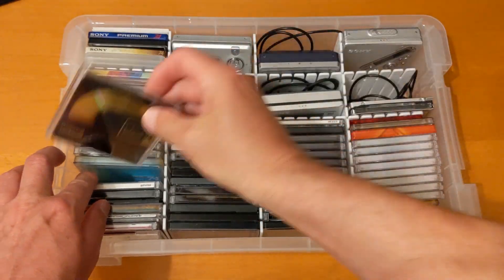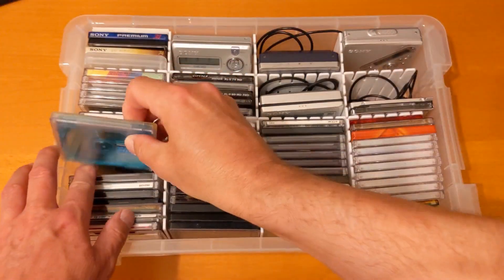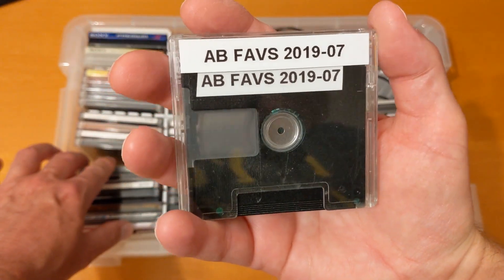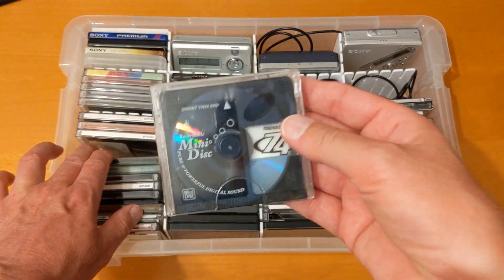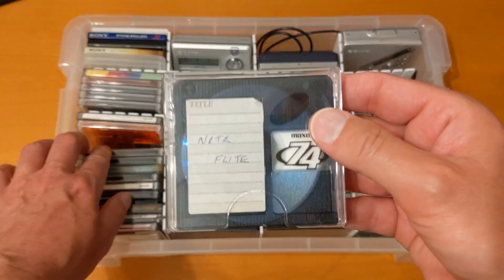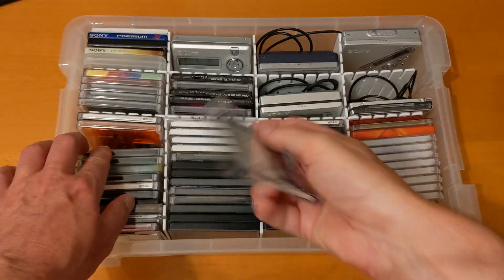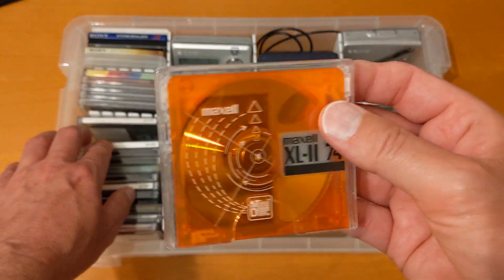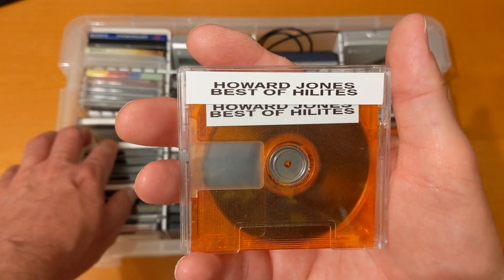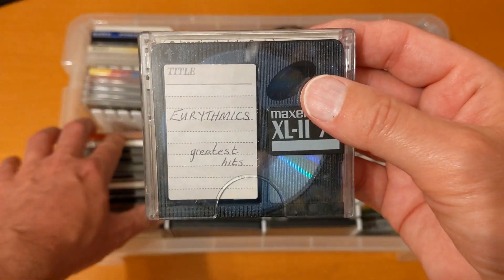I know artists don't earn as much from streaming as from album sales, but for some of these I've gone out and bought CDs. That one I already own the CD for, so I'll burn it on a used disc. These ones at the front are used — that's my ABFAV, 'Absolute Favorites,' from 2019, just a mix tape I did. Jamiroquai is probably my favorite artist ever. I mentioned these orange Maxell XL2 74s in the last video — that's a CD I've just burned to one. Eurythmics — always a big fan, that's very much my era.